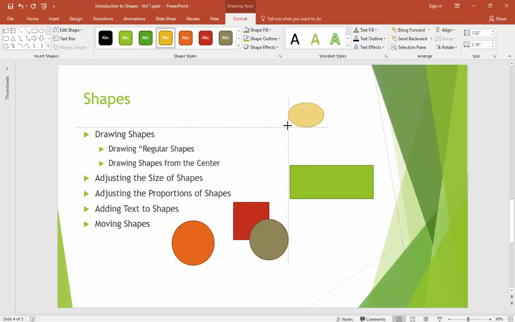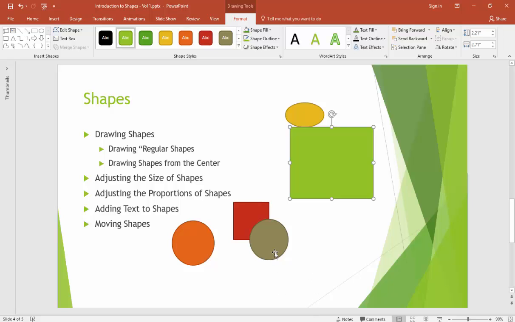Kind of looks like an egg. If I want to make this rectangle taller, not wider, I would use the center, not a corner, though you could, but you might adjust the width. If you didn't want to adjust the width at all, use the center or the side and drag it from that resizing handle.